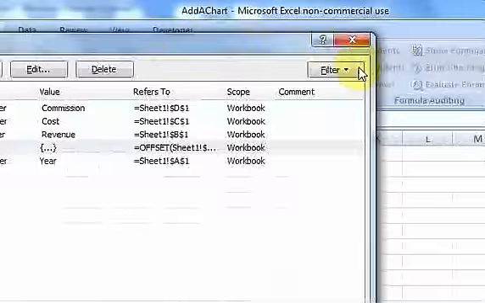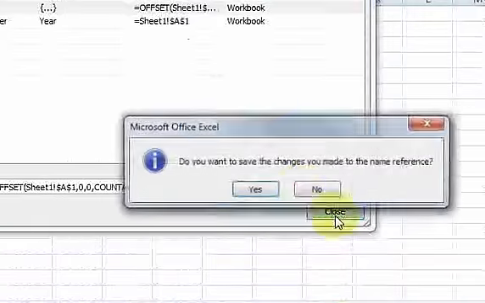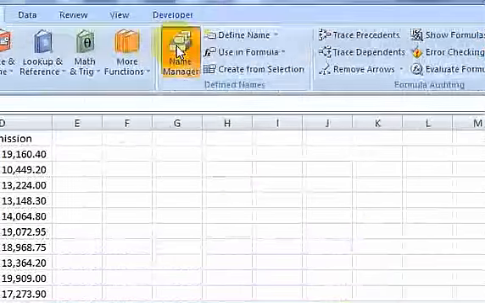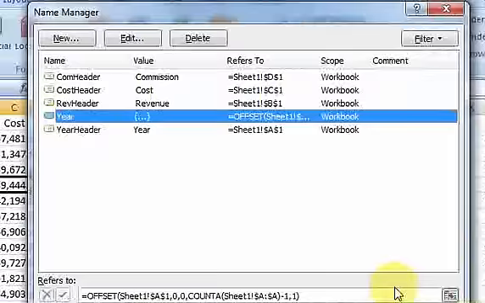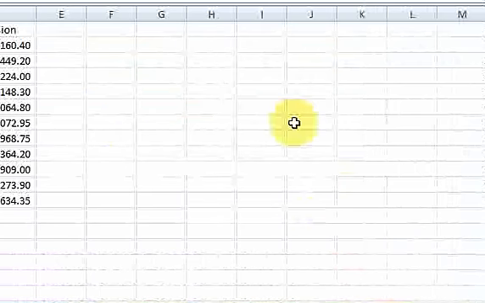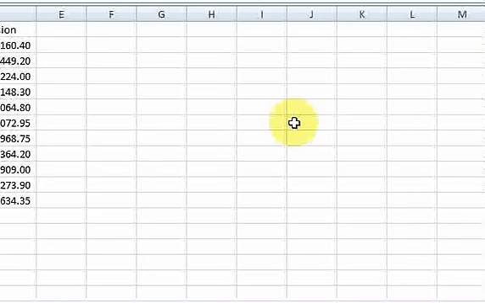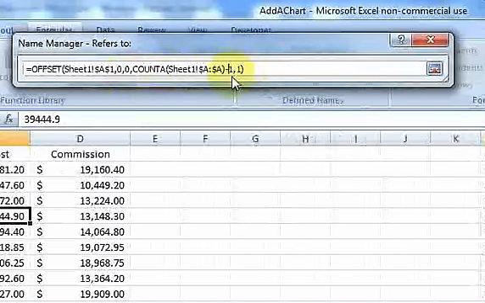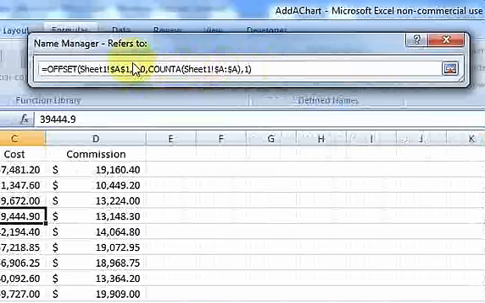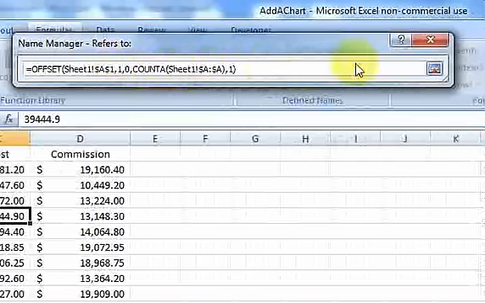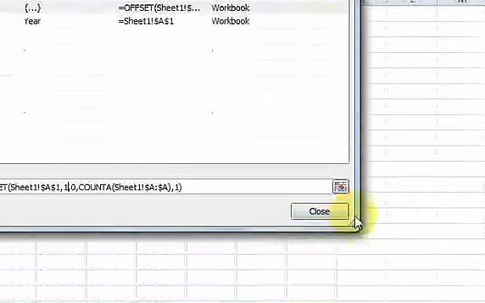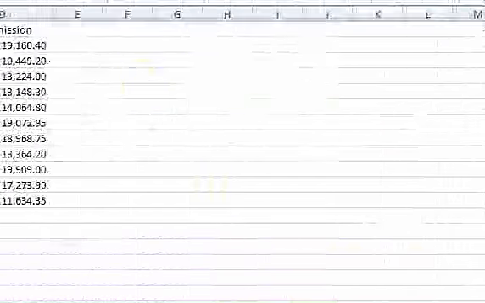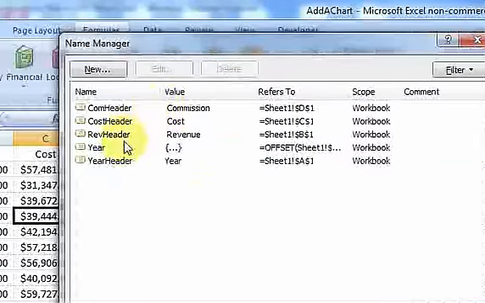And now if I close and click OK, and I go back in, oh, actually, sorry, I wanted to put that right here. So I'm going to click close. Do you want to save? Yes. Name Manager, year.